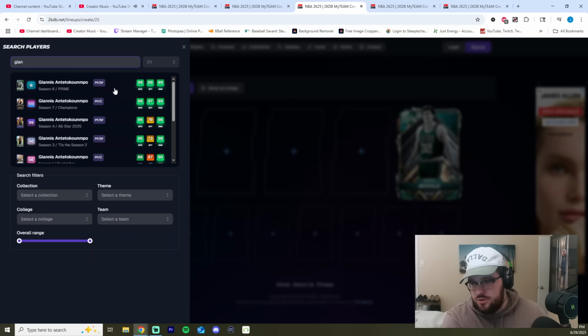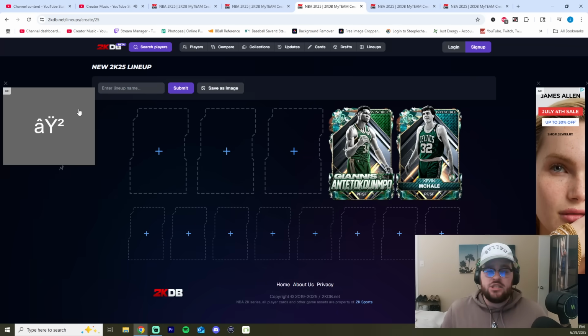Number 4 is Giannis, who's honestly very similar to McHale. Doesn't have literally perfect sigs, but they're very close. He is absolutely incredible on the defensive end of the court, so switchable and elite, and just one of the best options in the game at the small forward position, bar none.